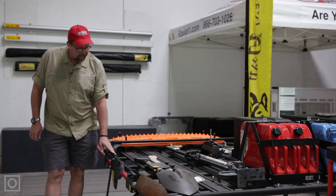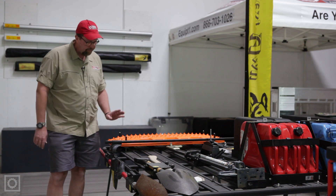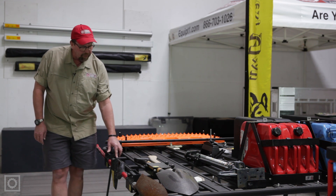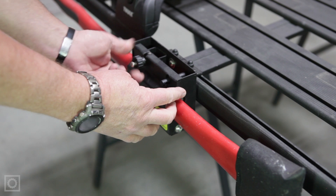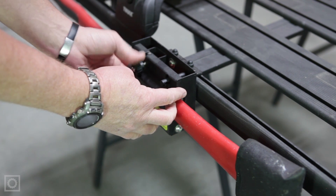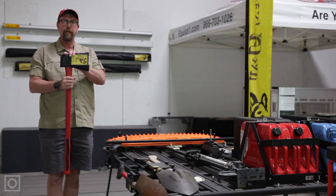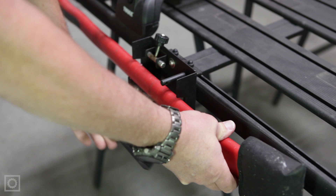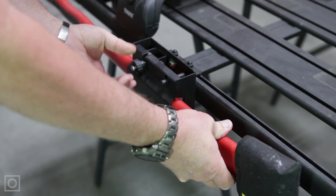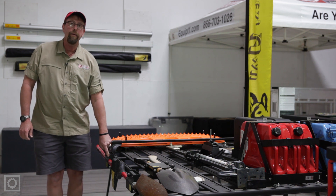The axe mount is designed to sit on the side of the K9 rack and provide a nice, secure position for your axe. It's designed to mount to the 6mm T-slot on the edge of the rack in a vertical position. The bracket opens up with a twist, move that out of the way, open this up, and your axe comes out. It also comes with an axe cover for protection of the blade. You put it back into place on the side of the rack, tighten up, swing down into position, and close tight so it holds the axe secure. It also has a lockable post to keep it safe and secure.